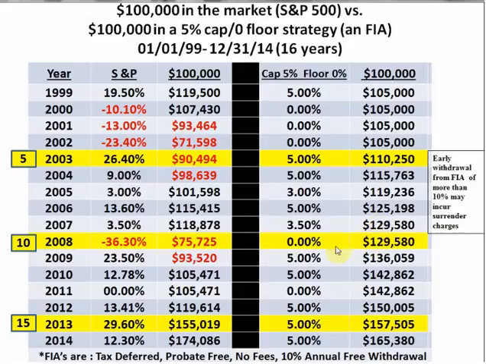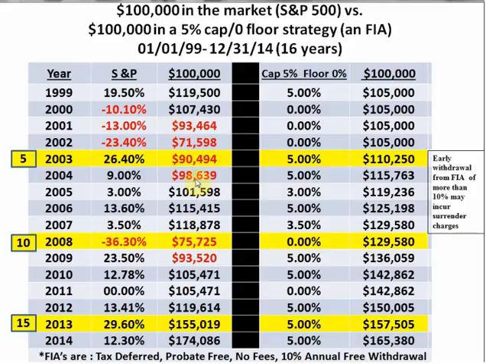And then the market goes up again, and the annuity goes up, but it starts at a higher rate, so it goes up higher. So after 15 years, you'd have 155 versus 157 in the annuity, but again, without all these ups and downs, since you don't really know when you're going to need your money out. So it's a much safer way of having your money.